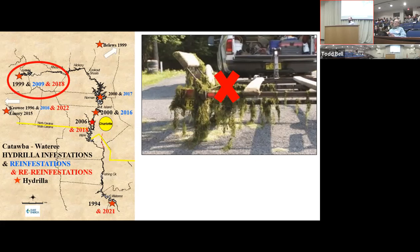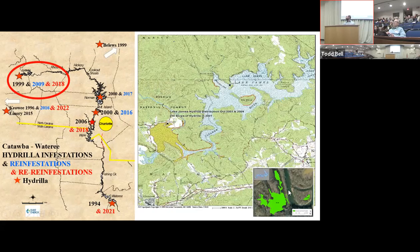Okay, so what we're actually seeing, most often the scapegoat is somebody brought it in here on a trailer from far away. But what we're actually seeing, not only on Lake James, but elsewhere in the system, is we have these holdover populations that like to live in these small wetland areas where grass carp can't get to. These shallow 6 inch and a foot areas are separated from the system, but they're the gift that keeps on giving. Because our grass carp aren't reproductive, over time we experience about a 30% mortality every year. So those populations dip, and as soon as they dip, hydrilla finds its way back out of those areas.